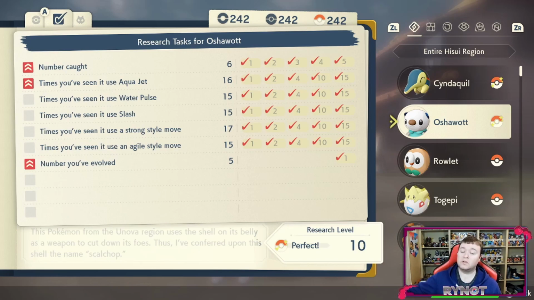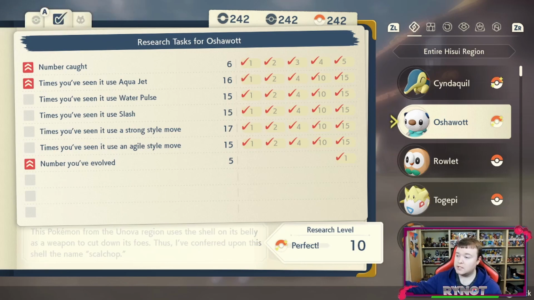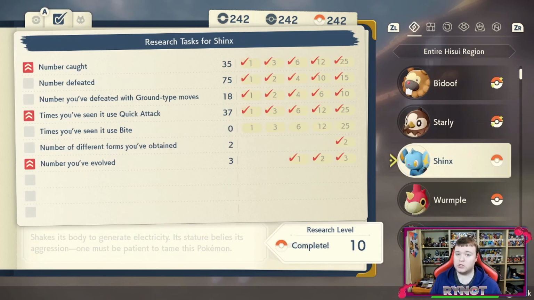You can speak to the professor after the credits and receive the other 2 starters that you did not pick at the beginning of the game, but you are then going to have to spend quite a bit of time using some moves to level them up. But for example, if you look at Oshawott, I would want to prioritize using Aqua Jet over Water Pulse or Slash, because Aqua Jet is going to give me 2 research levels per checkmark instead of 1 like Water Pulse or Slash would give.